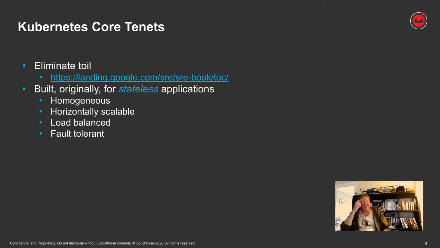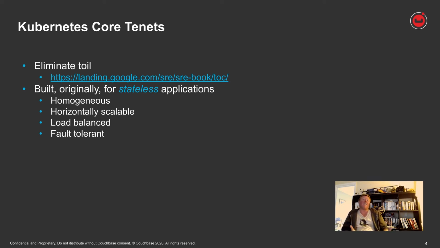Now, Kubernetes itself started off as a platform for deploying stateless web apps, things like just a website or whatever. The thing that makes these perfectly suited to Kubernetes is that they're homogeneous. So you can add things and remove things, and it allows you to auto-scale really trivially based on load, for example. Because everything's homogeneous, everything should, technically speaking, have the same CPU utilization and the same memory utilization. So if that becomes under pressure, then you can add a few more pods and things just scale up.